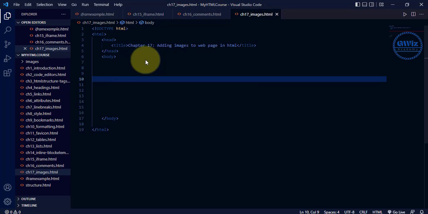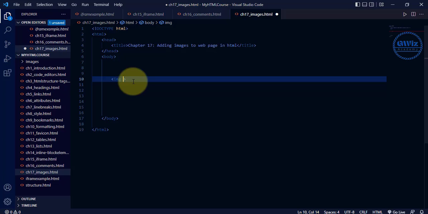All you need to do is use one tag called img: angle bracket open img and then close it. That's it. It's as simple as that. Use this tag to add an image. Now, how to add an image? You need to tell what image you want to add. Same as in the anchor tag, where we used to pull a source from where you want to pull an image.